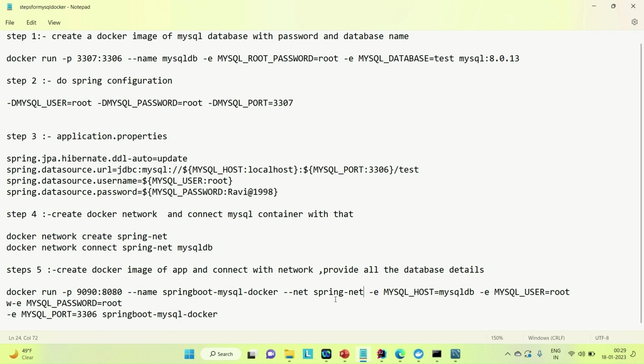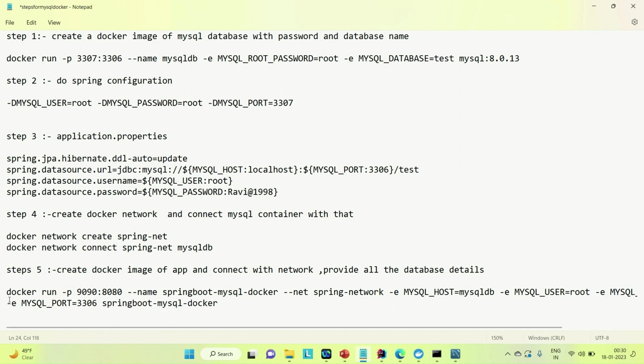Here we are just passing the Docker image. So let me change the Docker network here. It is Spring network, and everything else is the same. You can take a look at this and do it accordingly. Now let me try to make this in one line.